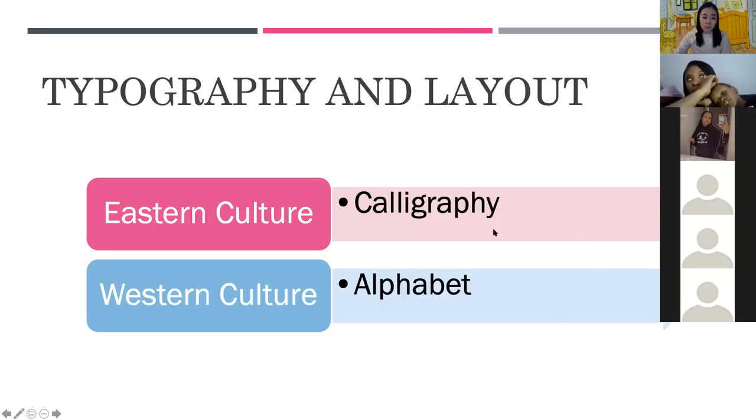So now we are going to see typography and layout. Cultures throughout history have appreciated the visual aspects of their written language. In China, in Japan and in Islamic cultures, calligraphy is considered an art. And in Western culture, letters for public architectural inscriptions have been carefully designed since the time of the ancient Romans, from whose alphabet we have inherited.